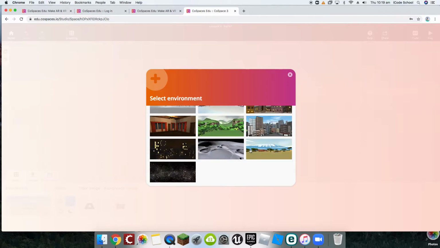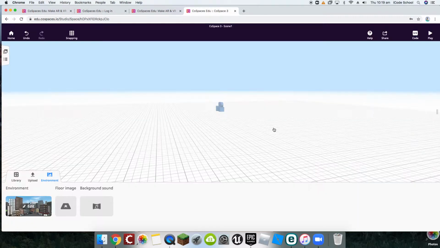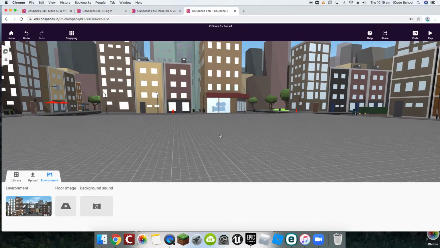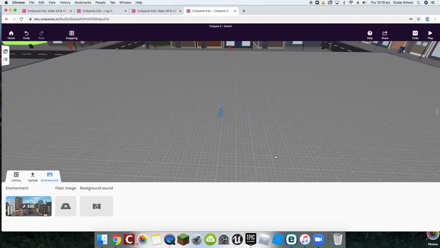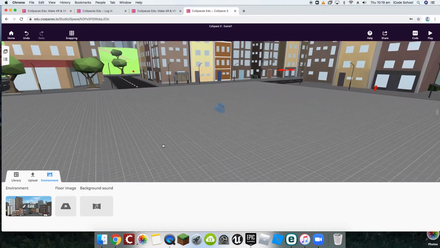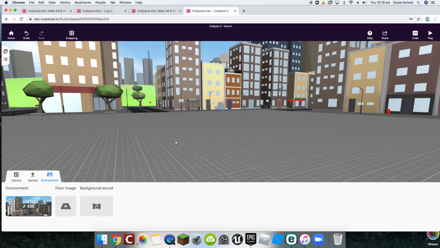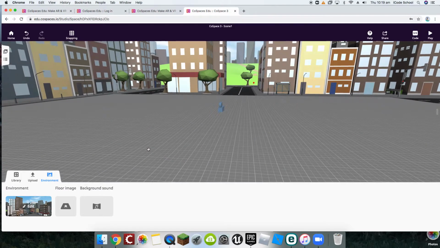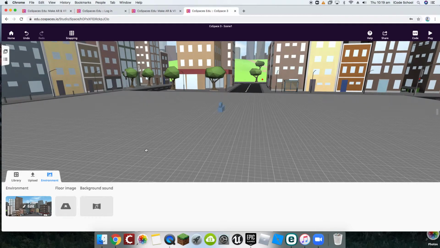Now, if you want a city, you might choose this one. Boom, there's our city. Click on environment. So now you've got an environment, a city environment. Now you can put something on your grid that sits inside that city. You might make some more roads, put some cars on there, whatever you want. You might do nature, or a forest, or the snow. There are different environments you can create. I've just chosen a city.